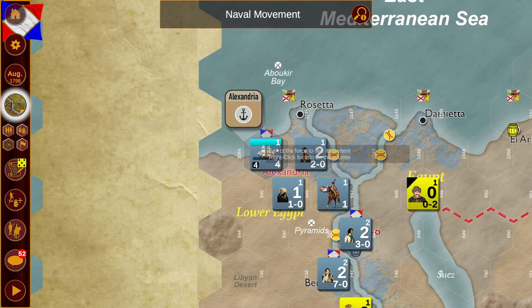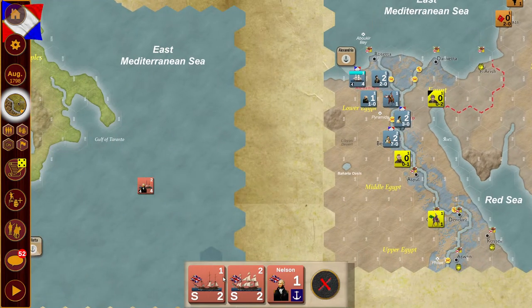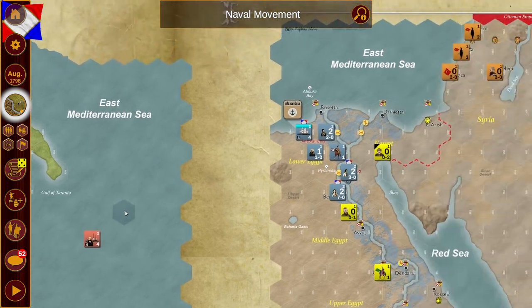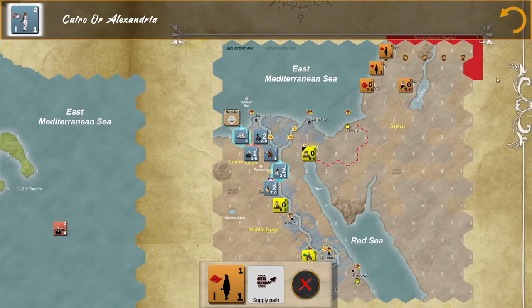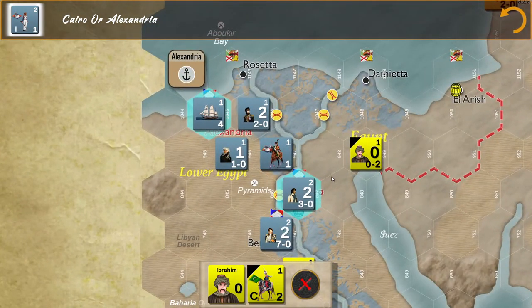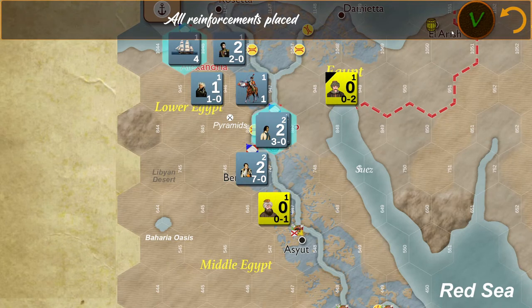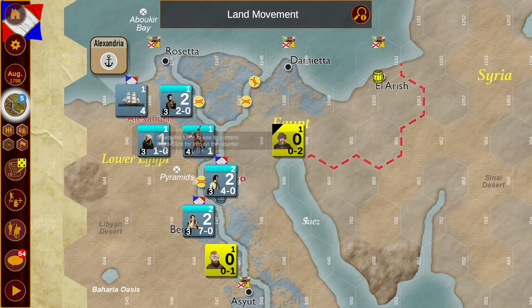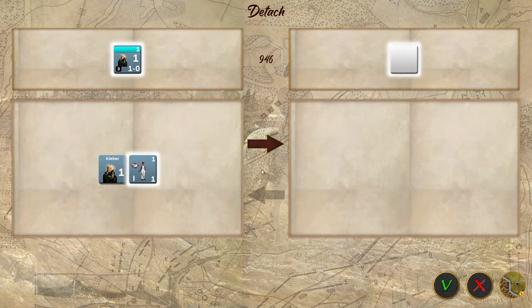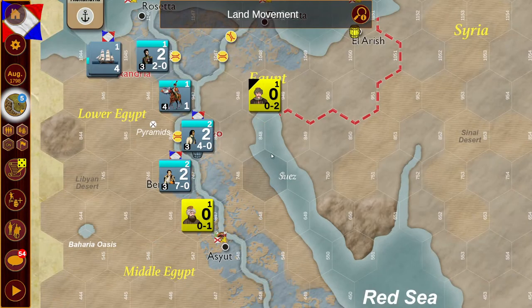So we move into the turn as the French, as one would imagine. I'm not exactly keen on going out here, but I am taking attrition, so that's an idea. Yeah, we'll go with that. Reinforcements. You have several choices to make on... okay. Oh, so I can choose where to bring on some infantry. Ooh, that's a nice choice to have. Let's go here, I guess. Okay. Right, well, let's have you secure Alexandria.